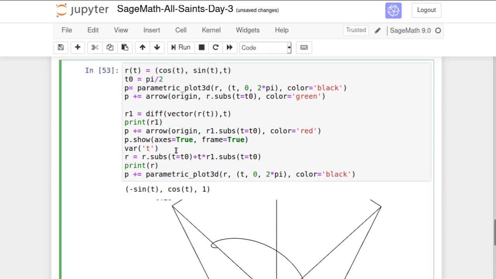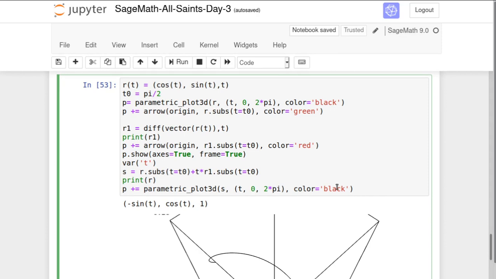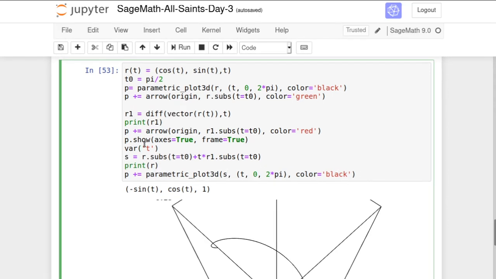Oh, but there is a problem. We are keeping on changing this r. That is probably not going to make any problem for us, but instead of r, probably we will use r2 or s. I think that's better. S is equal to, so parametric plot of s in what range? In some range we are putting. So let us see the output of this.